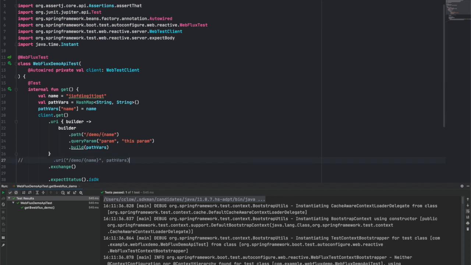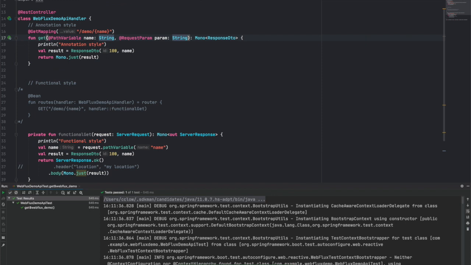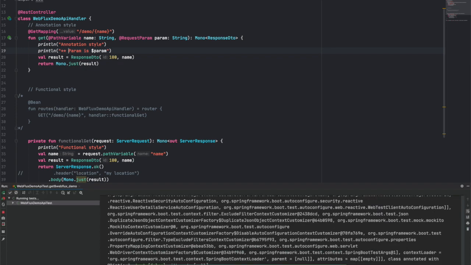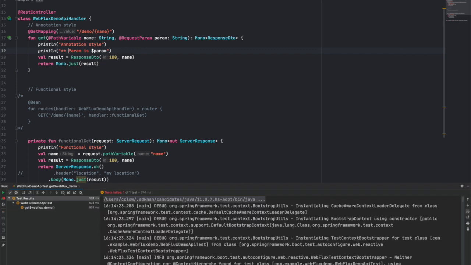Now going back to the handler to make sure that we have indeed received this parameter. So let's just print it out. And when we run the test, we see that the test fails.